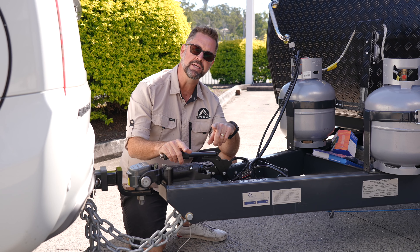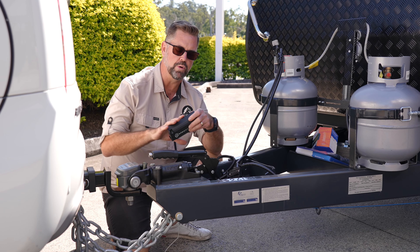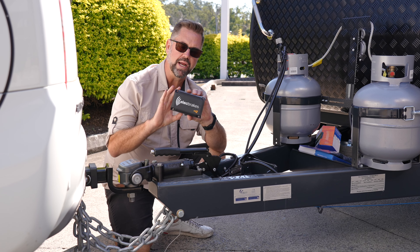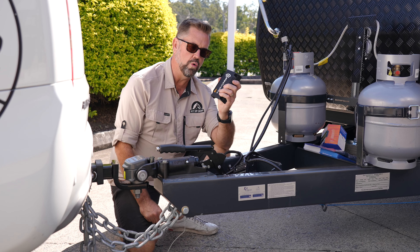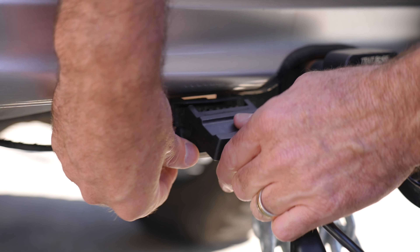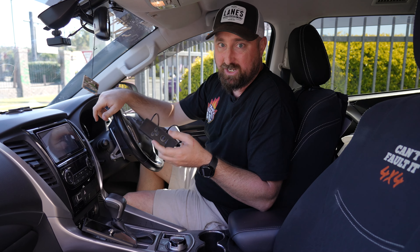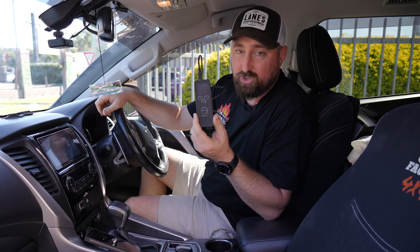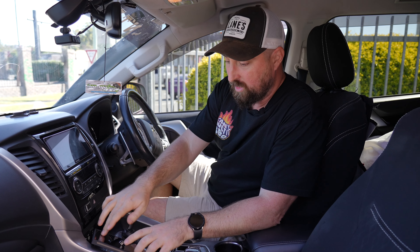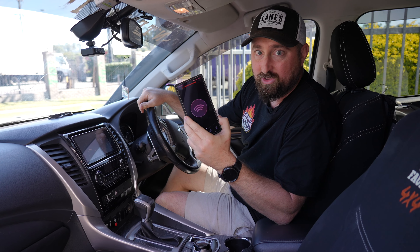But he doesn't have a brake controller. This is pretty commonplace these days. The beauty is you don't have to have one installed in your car anymore. This has been around for a little while — it's called an elect brakes unit. It's a Bluetooth controller. All we're going to do is mount this on the side of the chassis, and what this will allow Cameron to do is actually control the brakes on the vehicle via a little Bluetooth remote control. To activate the brake controller, you can either use the Bluetooth controller that it comes with or, like I have, download the app and use a brake controller this way.